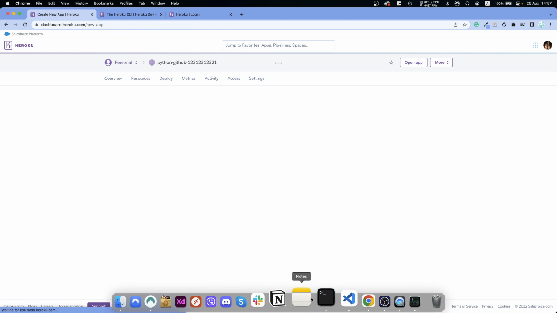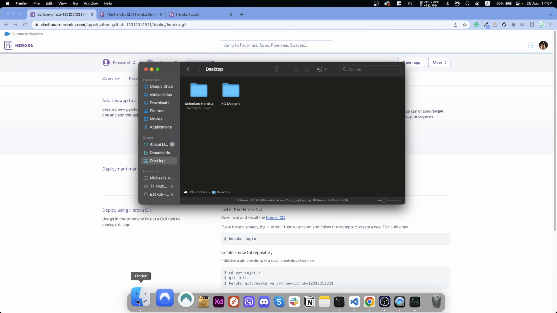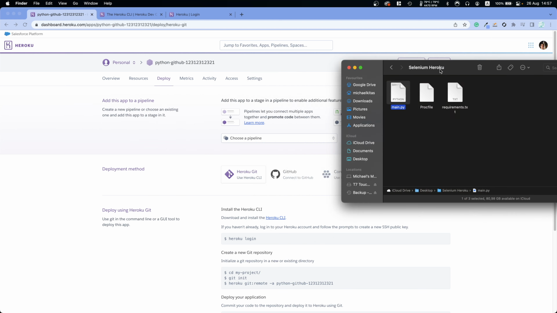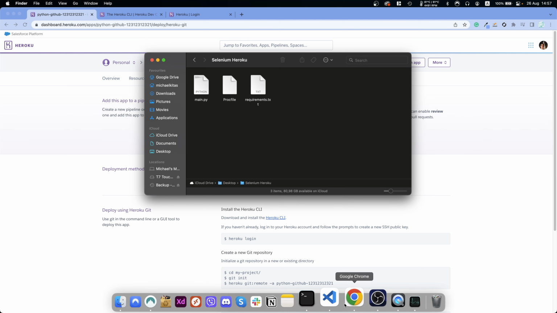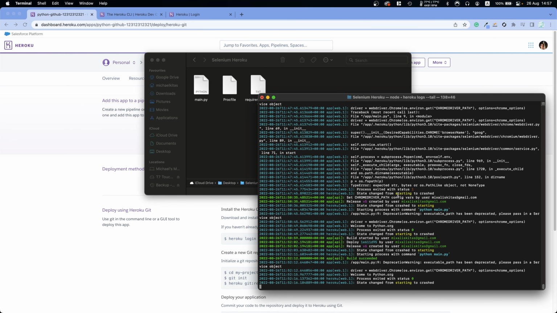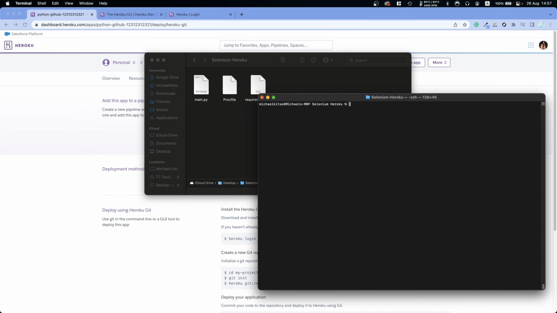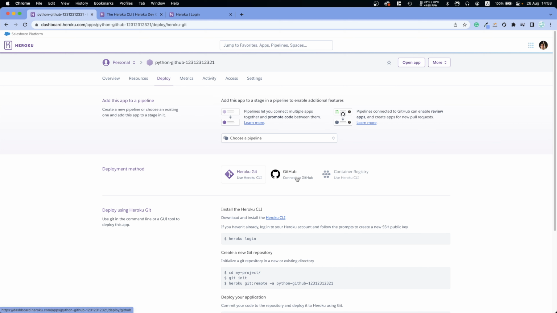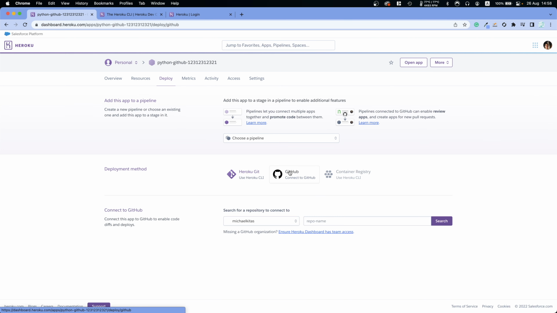Basically what we have to do first is go on Finder, press shift command dot, and on .git, delete the file from Heroku CLI, as we will need to create a new .git file, which will represent the Git for our GitHub and not for Heroku CLI.